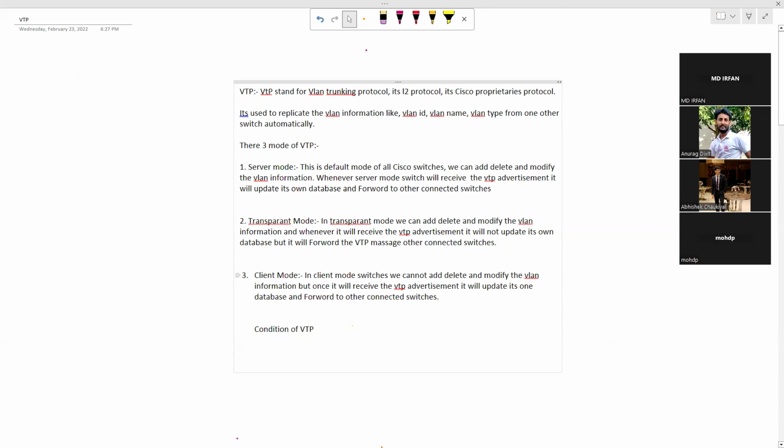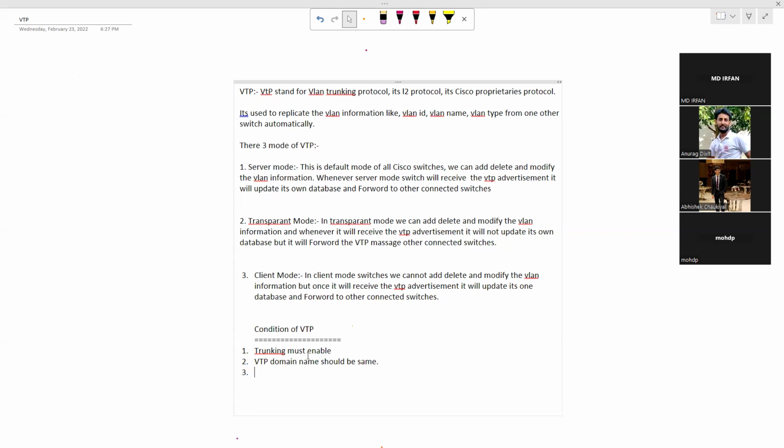Right? Trunking should be enabled. And the VTP domain name should be the same. And the VTP password should also be the same if enabled, right?